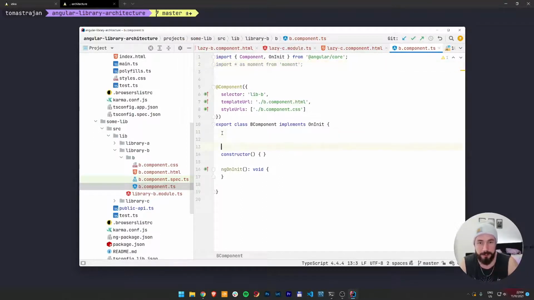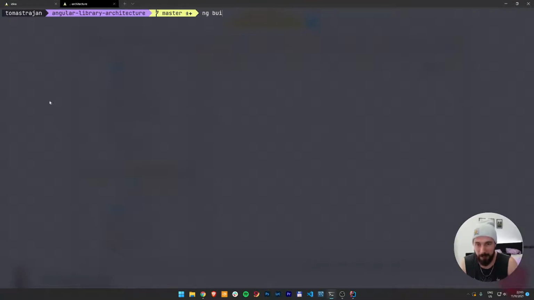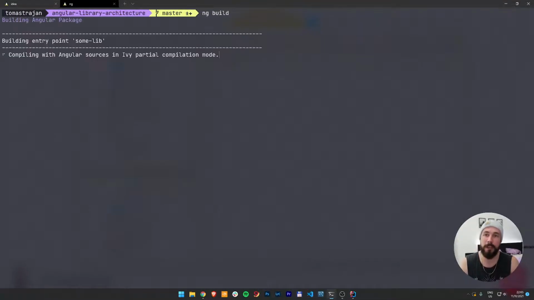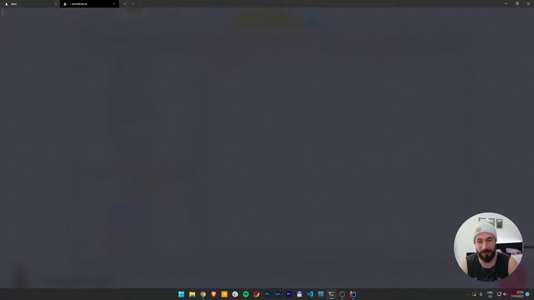And now we say we just want something small. We want just a date, right? So let's say date is moment.now. And now what we can do is call this in the template. So we say just date so that it's all bound. And now we can rebuild the library again. And after that, we are going to rebuild our application. And you may guess, based on what I said previously, that the outcome will not be in our favor, let's just say.